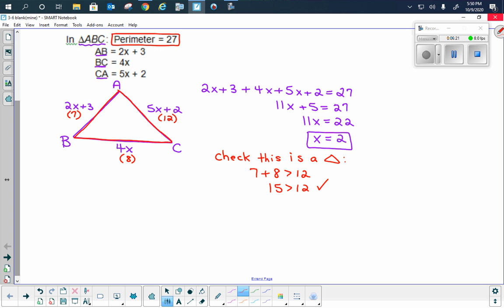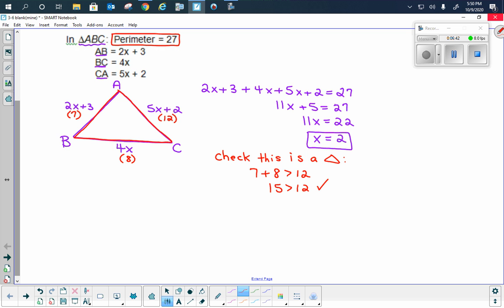Now that it's a triangle, because sometimes you will get answers in geometry, guys, where you'll check that and it doesn't make sense. It'll not be a true statement. And then you'll just say, there's no triangle. You'll love those problems because guess what? You're done with the work. So just start thinking about that.